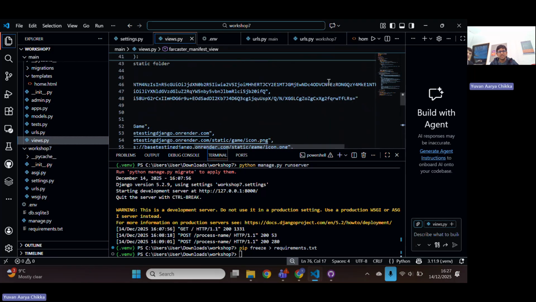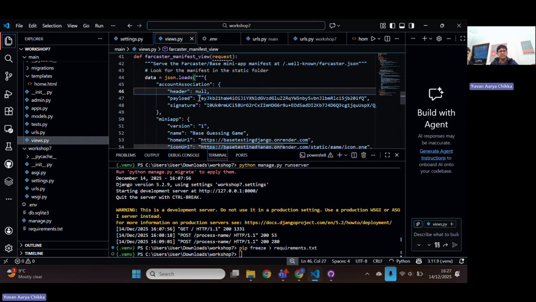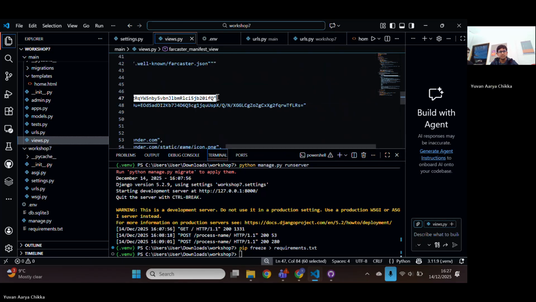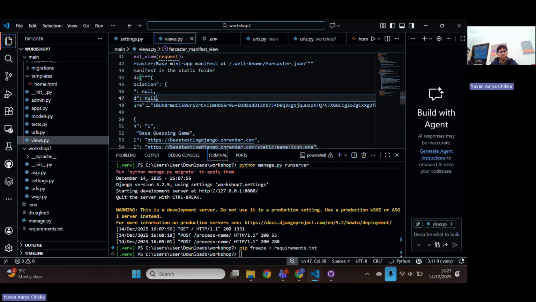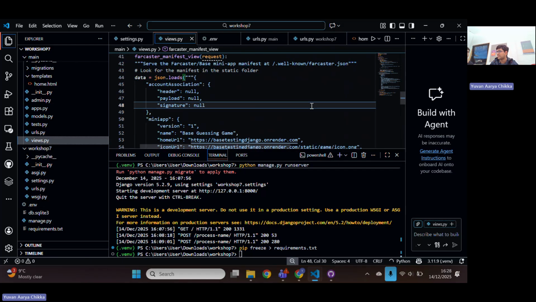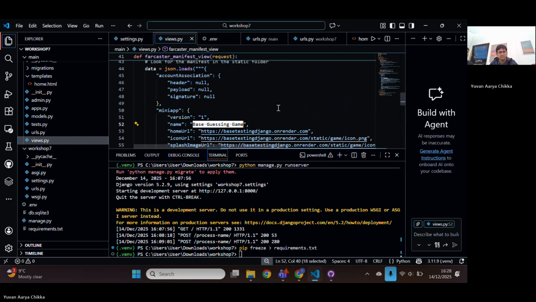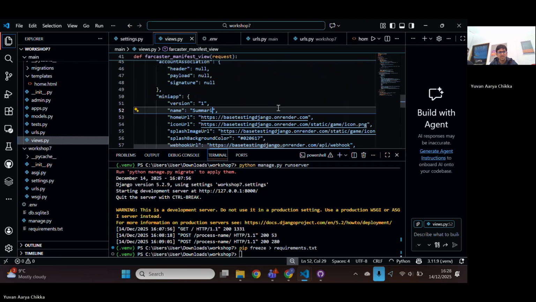We're going to make these null at the minute, because these three variables are all set by when we link it to Base. This is for previous apps, so you don't want it to have an initial value. And we're going to rename it. We're going to call it the Summarizer app. The greatest mini app of all time, of course. The greatest Summarizer mini app.